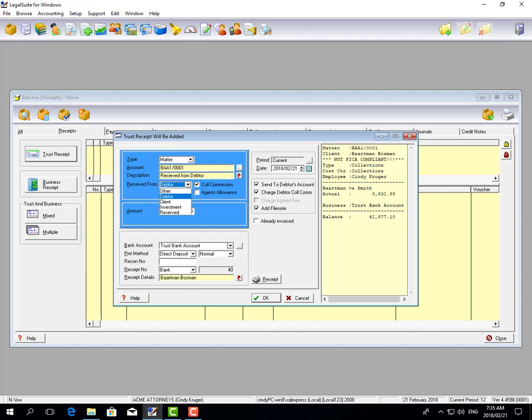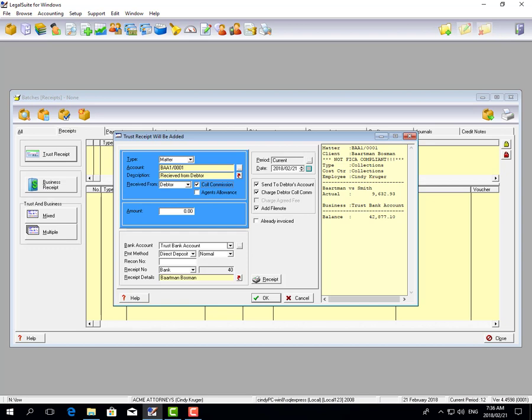So we've got other, debtor, client, investment, or reserved. So other is when it's just a third party that's paying the money, that's the way it's coming from. Debtor is when your debtor is paying the money. Client is when you're receiving money from the client. Investment is when you're withdrawing funds from your investment account. And reserved is when you're taking money out of reserved and putting it back into the account.